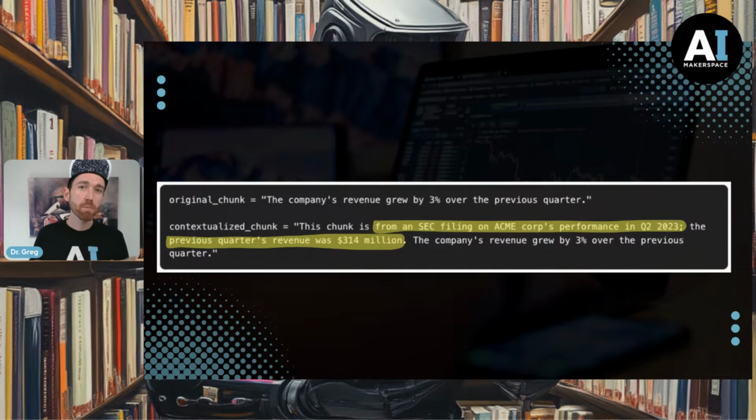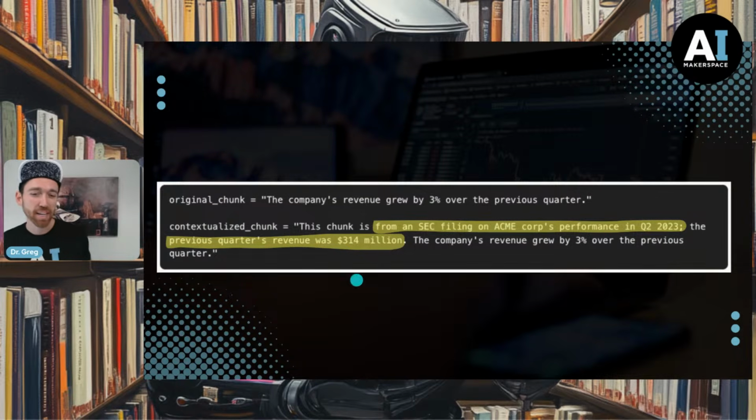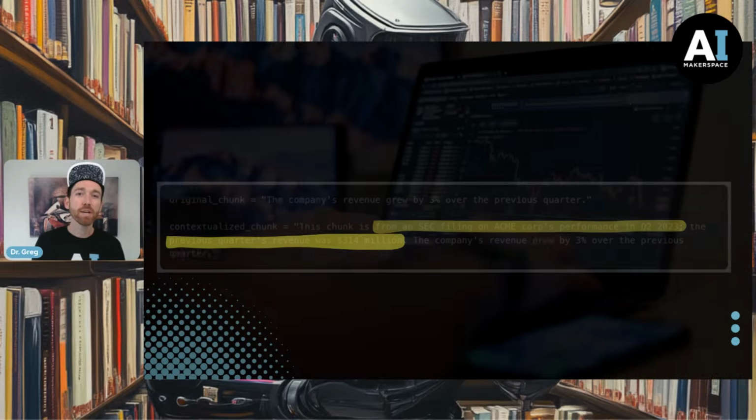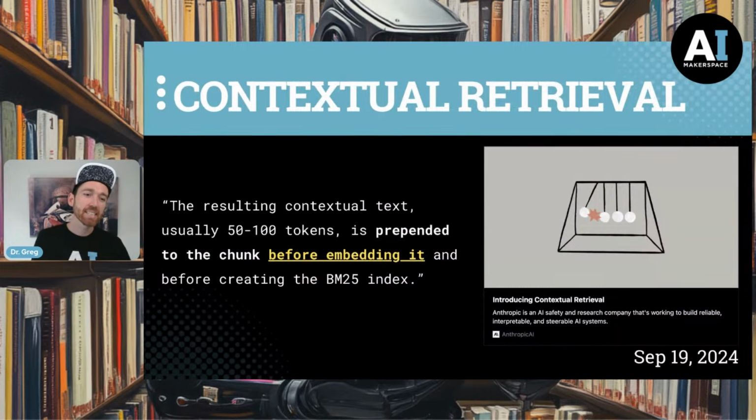So this is a lot more powerful, especially when you start to get into, well, what if I want a prediction of future quarter? What if I want to assume some baseline growth that is part and parcel? What if I want the final revenue for a few quarters out from now? As we know, the LLMs are pretty good at this kind of thing now. They're obviously much better if you give it the right input information. So this idea of contextual retrieval is that if we can prepend this information to the chunk, okay, if you've been falling asleep and you're like, yeah, I know all this, this is the important part.